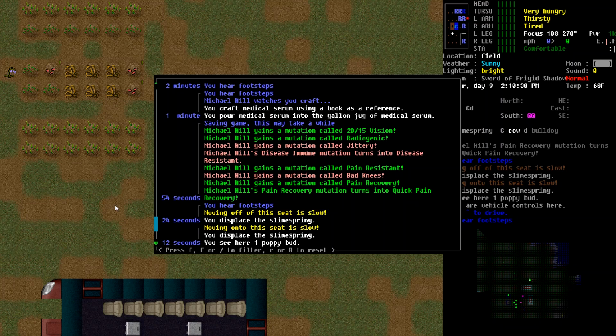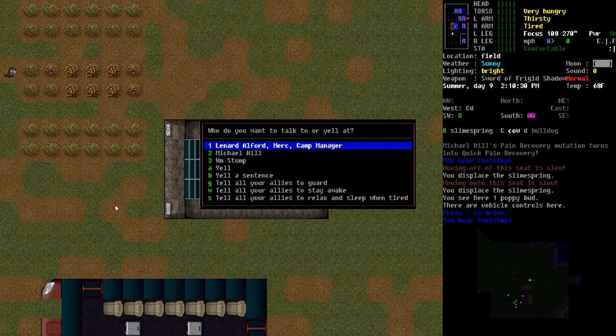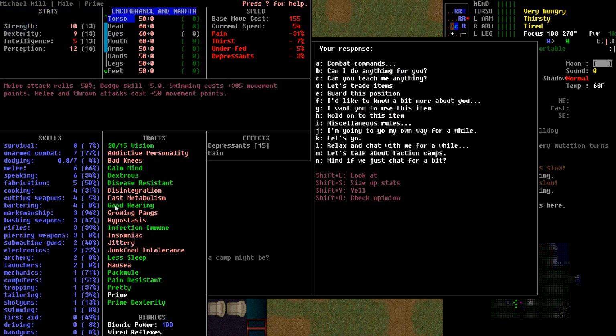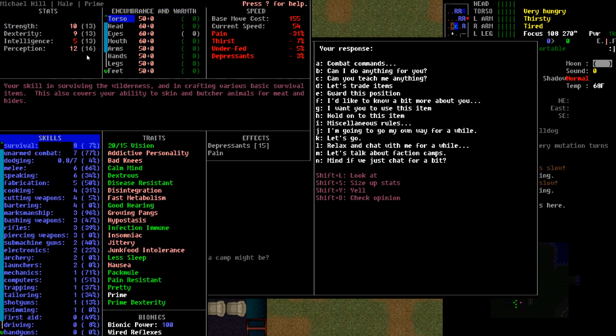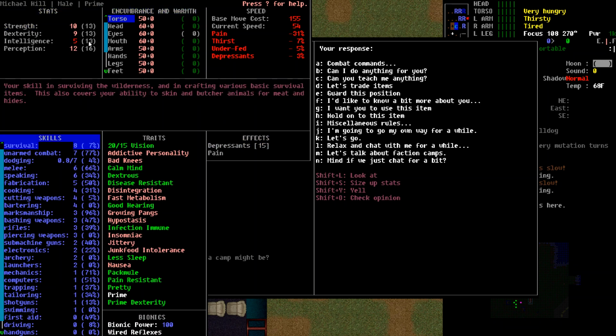So I made some medical serum to try and give him quick healer. And I think I also gave him a troglodyte serum that I had just laying around. And I mean, it didn't work out perfectly, but if we talk to him, you can see Michael has some pretty good stats, like perception of 16. That's insane. And he's got 13s in everything else, which is just absolutely incredible. He's right now kind of hurting from all the mutagen, but he'll recover soon enough.